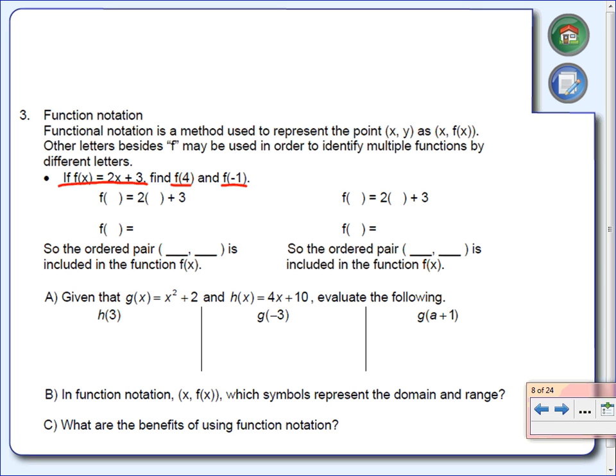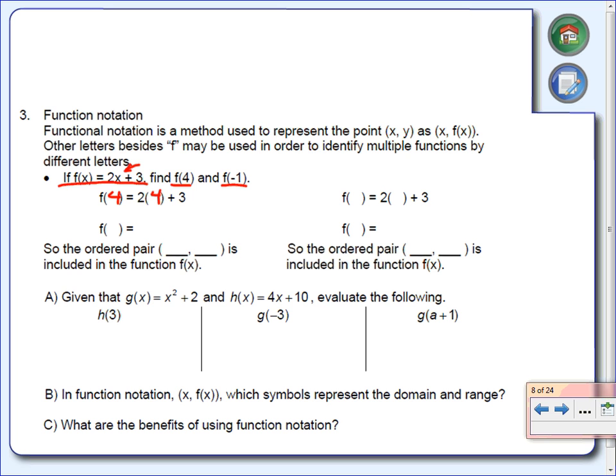Here's what they want, guys. All they want to know is, what would the y value be if we were to stick in a 4 for the x? So that's what we're going to do here. We're going to show our work. What would we get for our y value if we were to stick in a 4 for the x? Well, let's find out here. We're going to find f of 4 first. And the way we're going to do that is by replacing this x right here with a 4. So now instead of having 2x plus 3, now I have 2 times 4 plus 3.